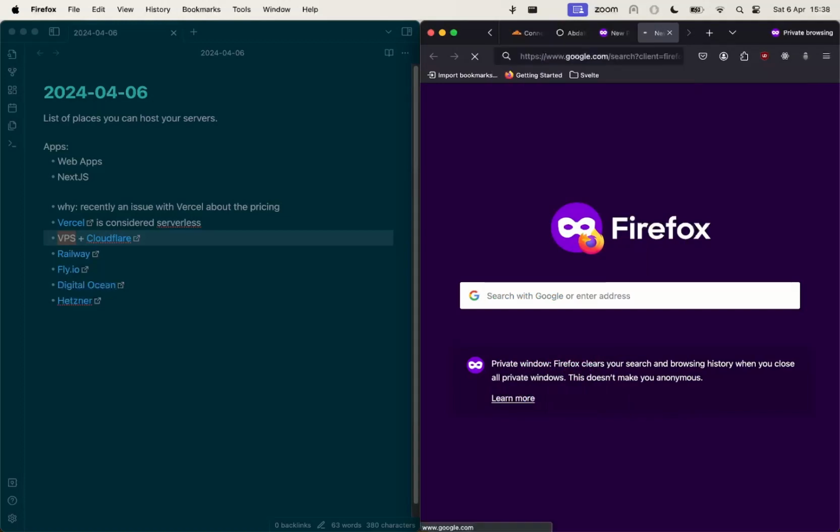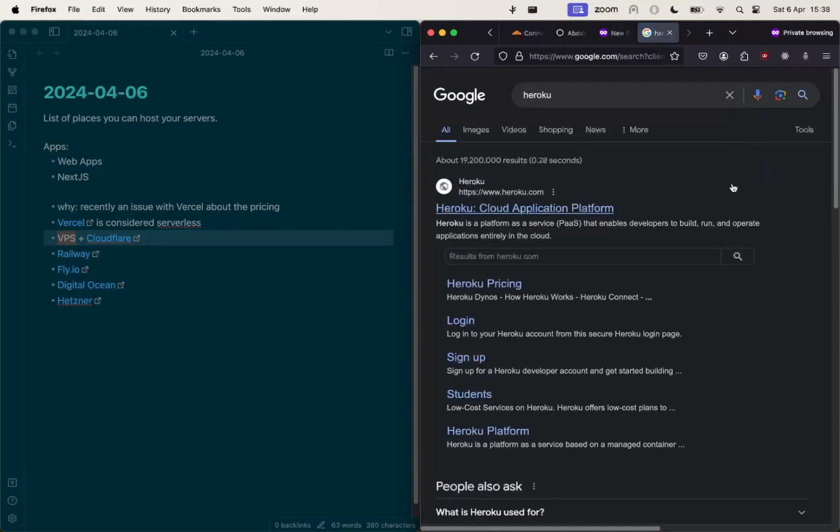The whole thing comes from Heroku actually, which provided a platform as a service. More than a decade ago, you created an application, let's say a Ruby on Rails application, and you could configure it to deploy immediately on Heroku with all the environment variables and the database settings, and you had your application online for people to test within minutes, if not seconds. So that's a bit the same notion as Vercel.